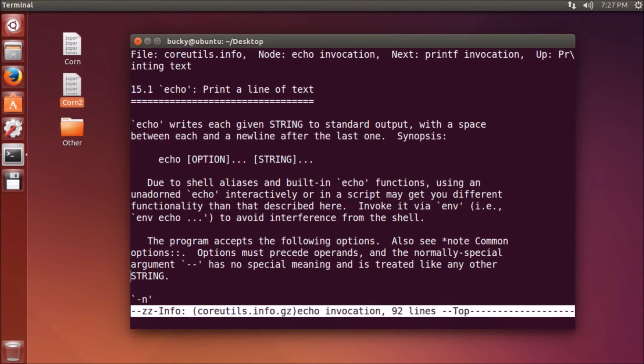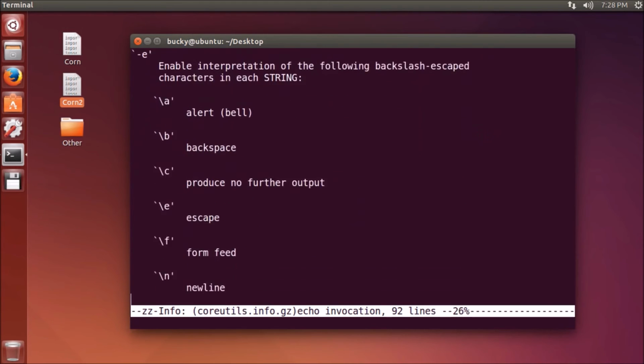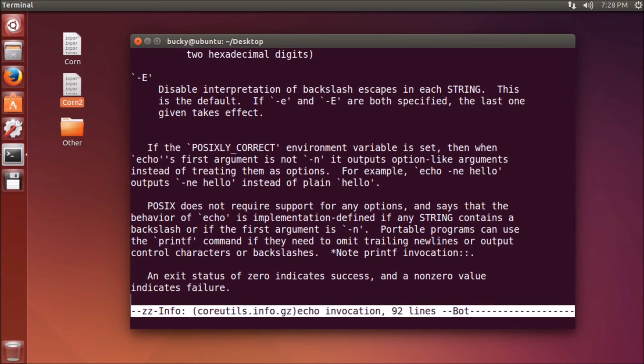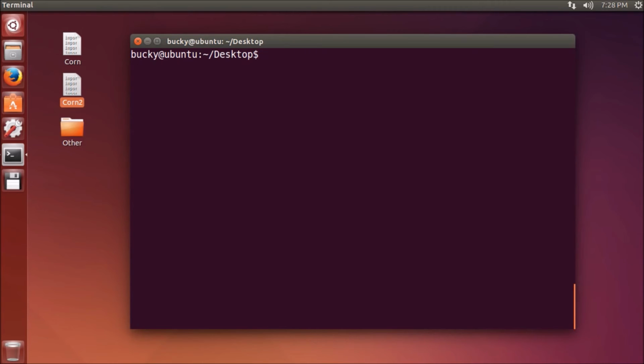Okay, don't really feel like reading all that. And here are the different options you can have. So whenever we just listed the contents of a directory, we had the option of using -a and -l for having more details or showing hidden files. Well, a lot of these commands have other options, and there you go. Read all about that. I'm sure it's thrilling, but whatever. So I want to get out of here, so just hold Control-Z and that will pop you back up to home, and just hit clear to clear the screen.